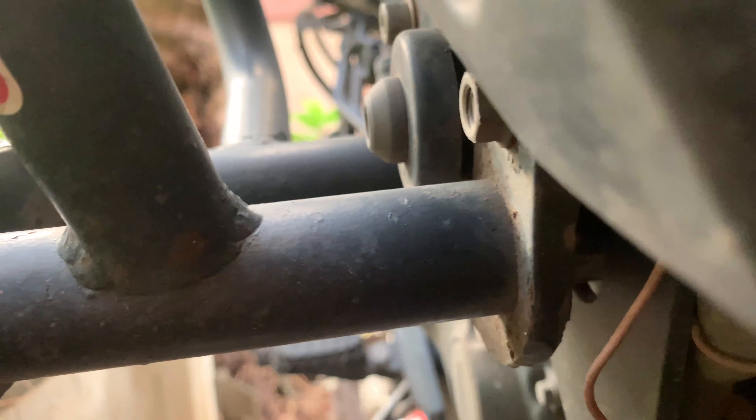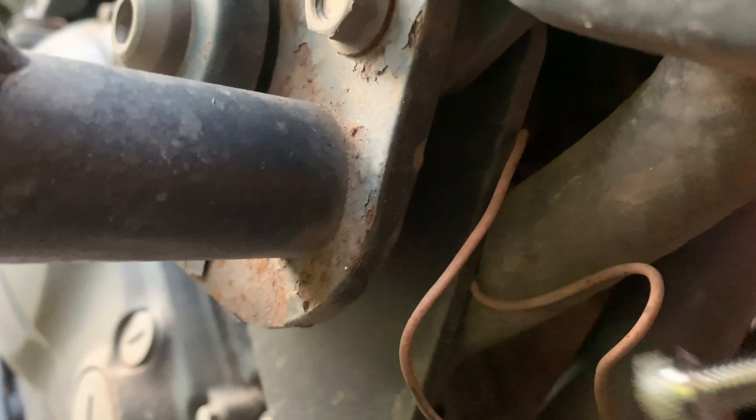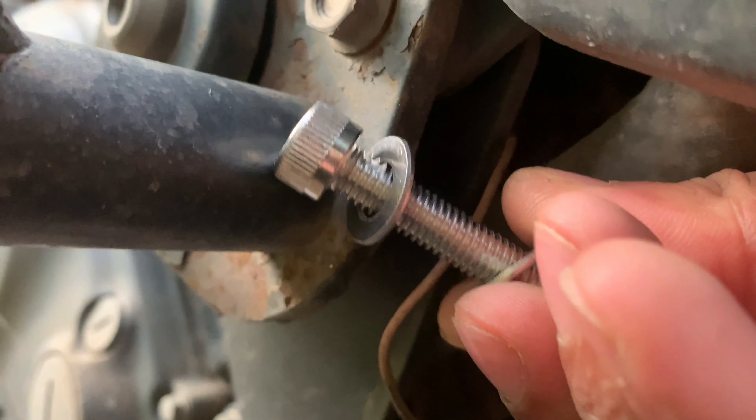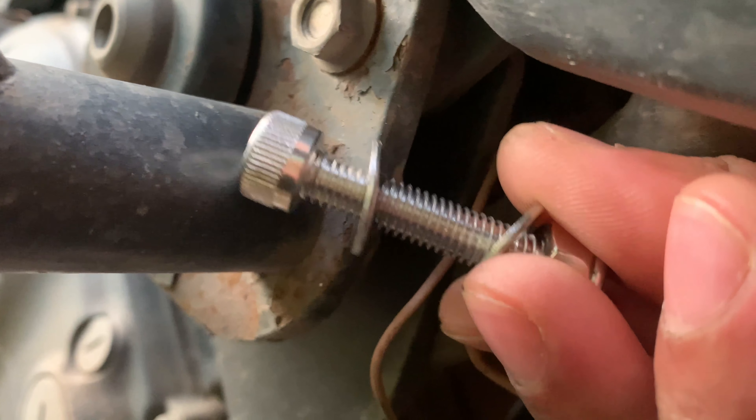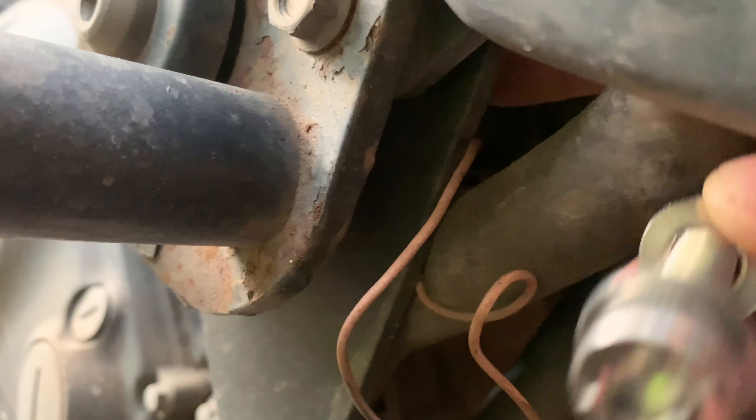This also doubles up as a place to insert the radiator pipe, though in some cases it doesn't fit depending on how the pipes are fitted. These are the side fittings and this is the back fitting bracket. The bracket with two bends goes on the right side; the L-shaped one is slightly twisted and goes on the left. These two are the front brackets.